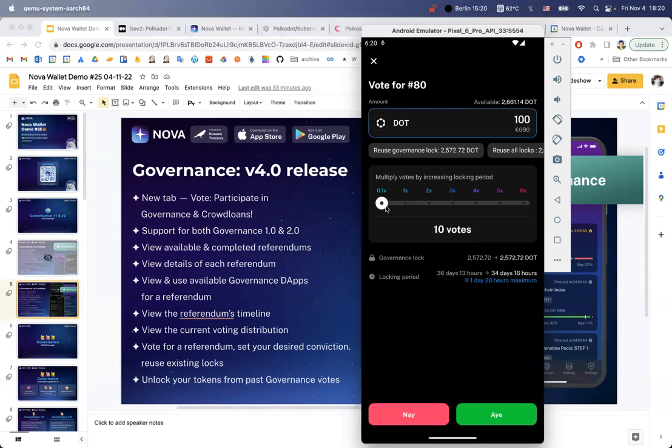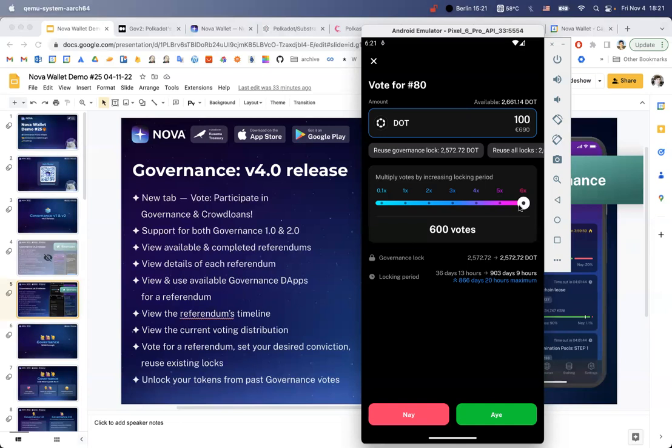Next, you need to enter the conviction. Conviction is optional for you, but it is an option to increase your voting power by increasing your locking period. For now, these tokens won't be locked, but if I increase my conviction, you can see that the locking period will be increased. If I go more and more towards the maximum conviction, it can result in something like 900 days of locking period. But at the same time, it's increasing my voting power 6 times.